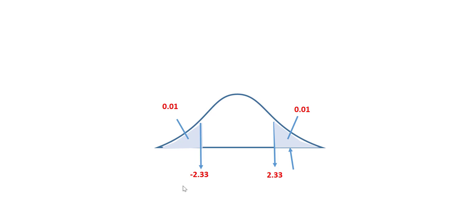From this critical value we can see that the rejection region is on two tails because it's a two-tailed test. The area on each tail is 0.01. The corresponding critical values on the right tail is positive 2.33 and on the left tail negative 2.33.